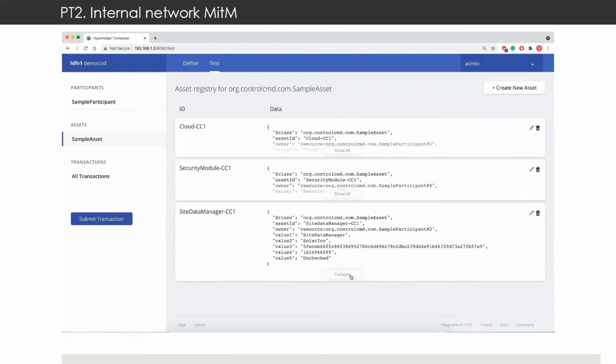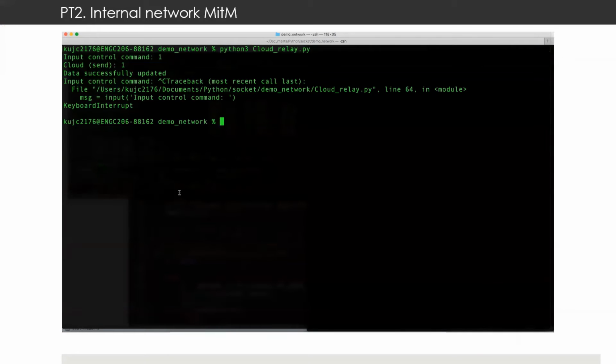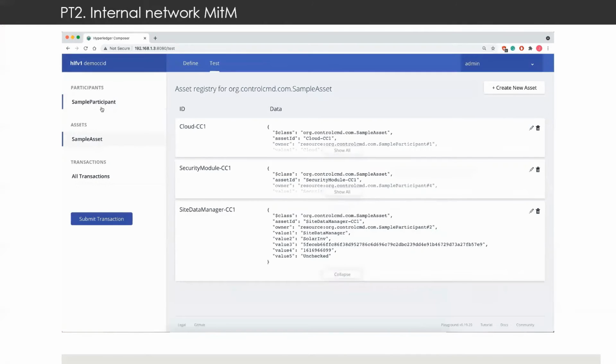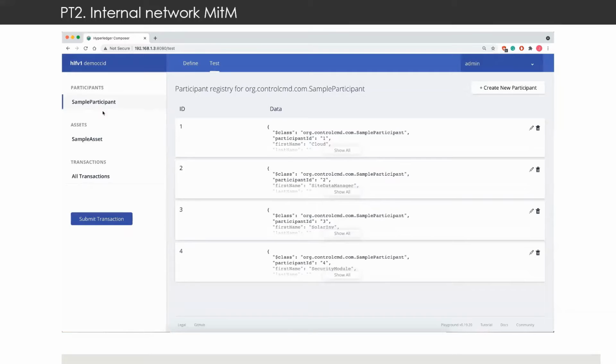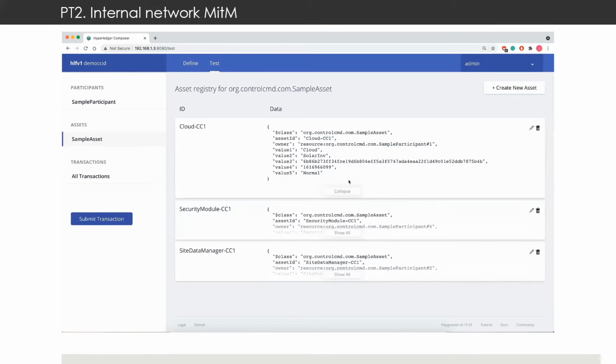All control commands communicated in the network will be reported to the blockchain ledger and update transactions comparing the control command's hash value. Finally, the site data manager status and the security module status are shown as modified.